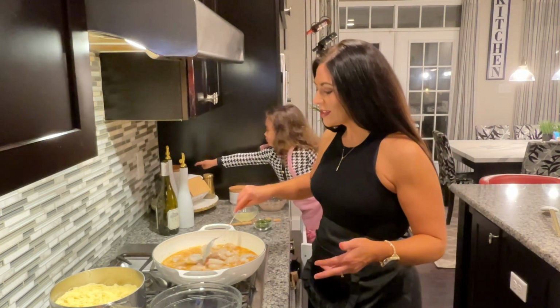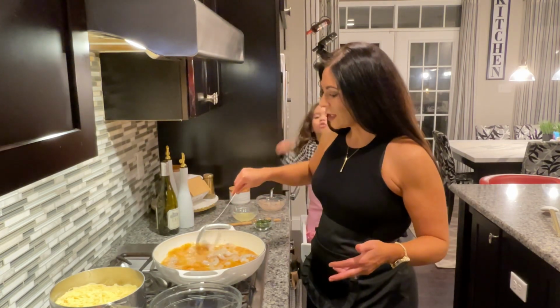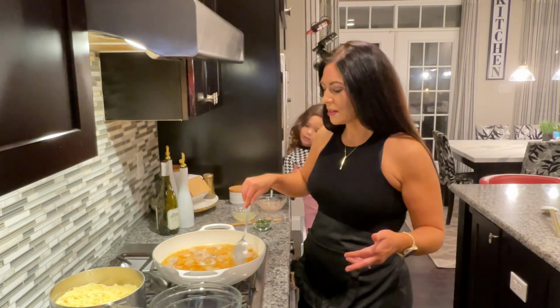So you're gonna just get these in this sauce. You're gonna want them to just sit there for about 2 minutes, and then as soon as they start turning pink on one side, we are going to flip them.